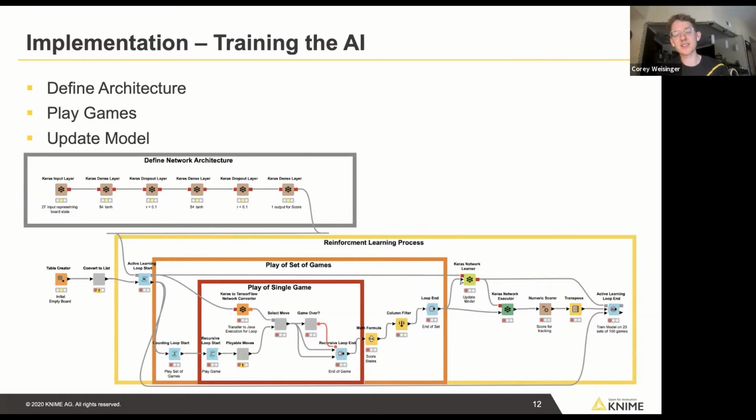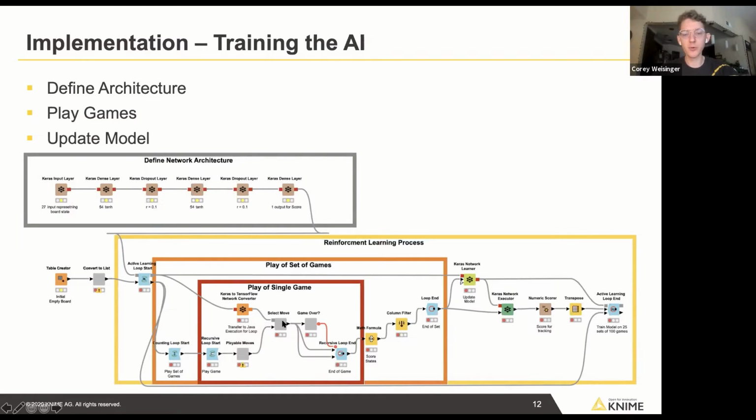Since it is just playing against itself. And this is true in really just about any process where both sides have an equal chance of winning. Whether or not that's true in tic-tac-toe is probably up for debate. Not sure if it's better to go first or second, but that's the idea here: it's playing against somebody of relatively equal skill. So that's why we want to let it play against itself.